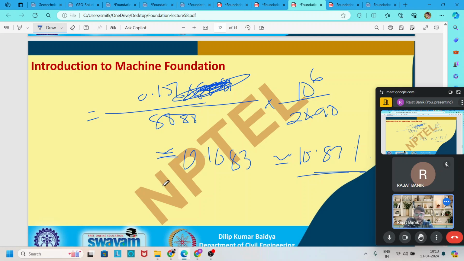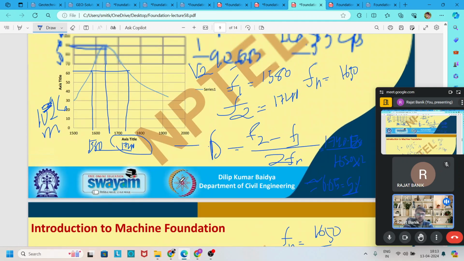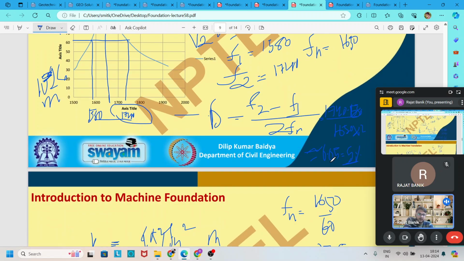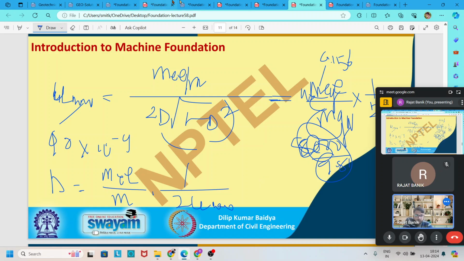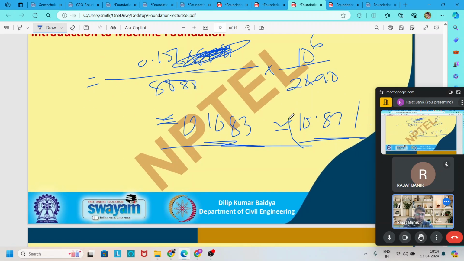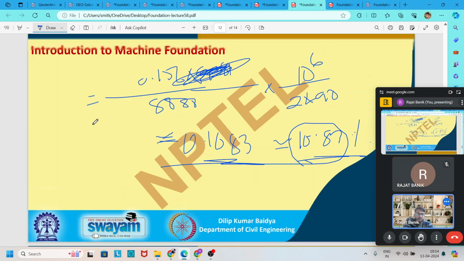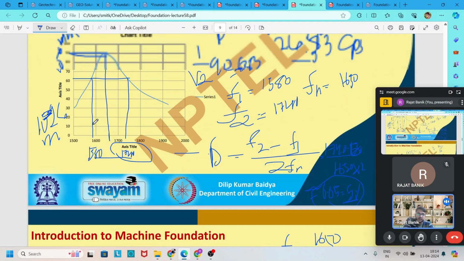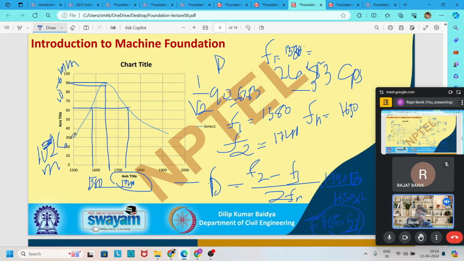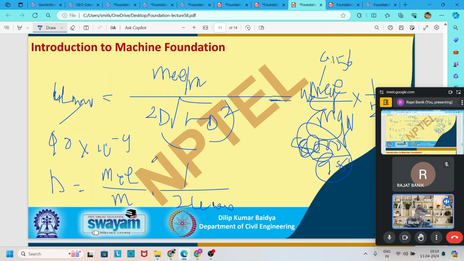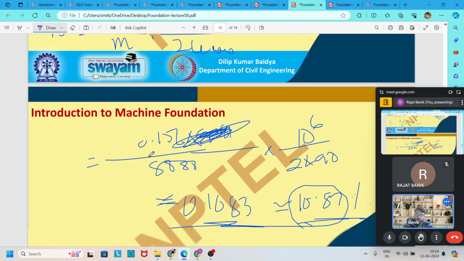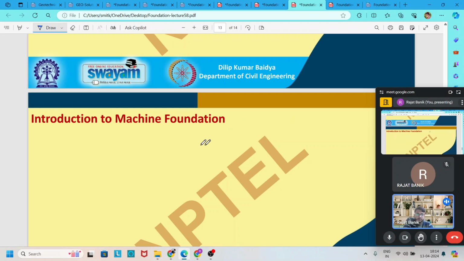So you see that by the half bandwidth method, the damping we found is almost 5%. But by the maximum amplitude method, the damping we found is 10.83%. And I think the half bandwidth method is more reliable because it uses the average of the total amplitude. So it gives the average damping ratio of the system, but the maximum amplitude method gives only the damping ratio corresponding to the maximum value. So I think I have to neglect it.